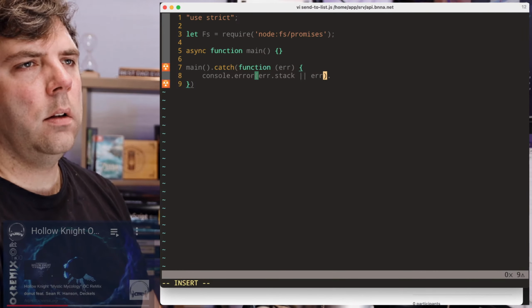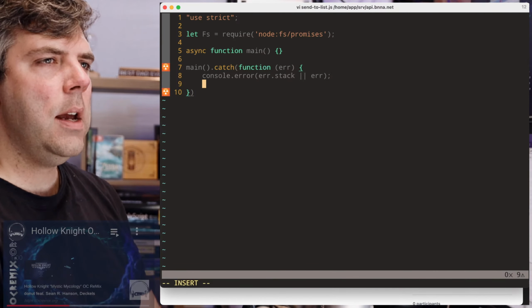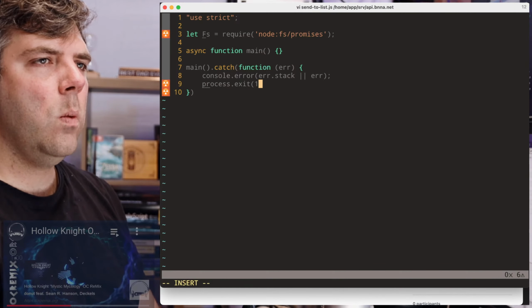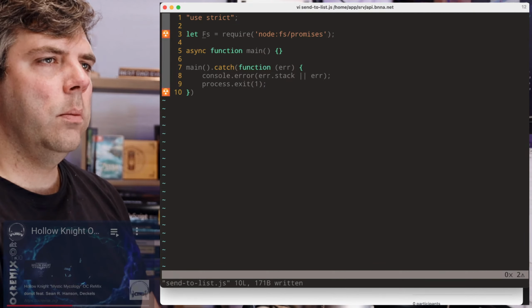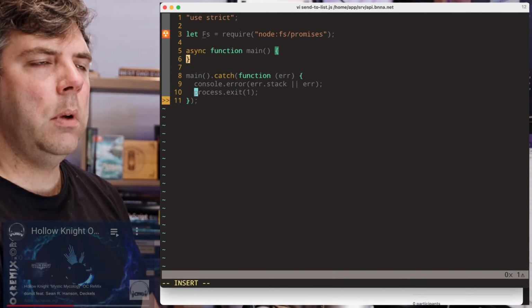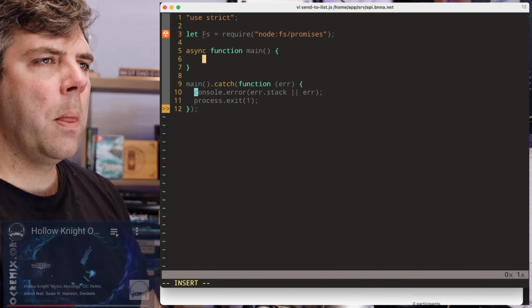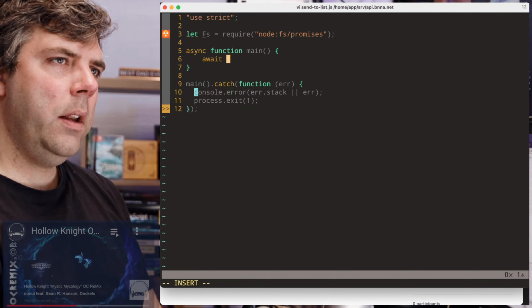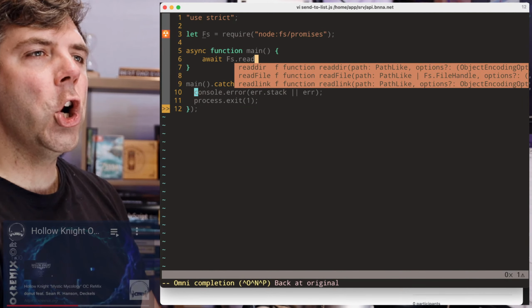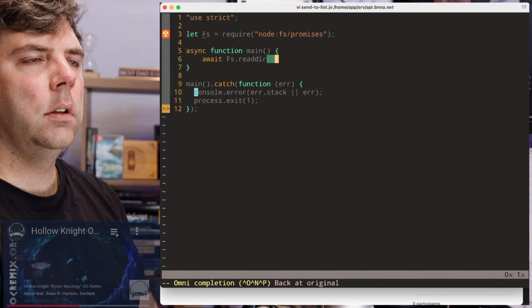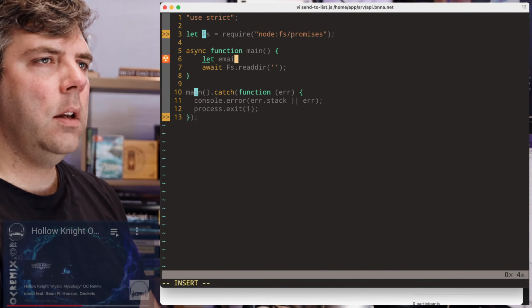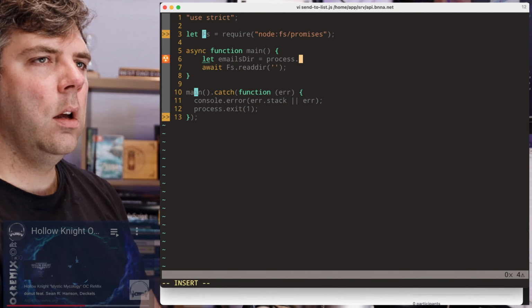Ideally it should be stack, and then process.exit(1). Could do some code stuff there, checking error codes, but won't do that right now. So await fs.readdir, and then we're going to have a let emailsDir equals process.argv[2].